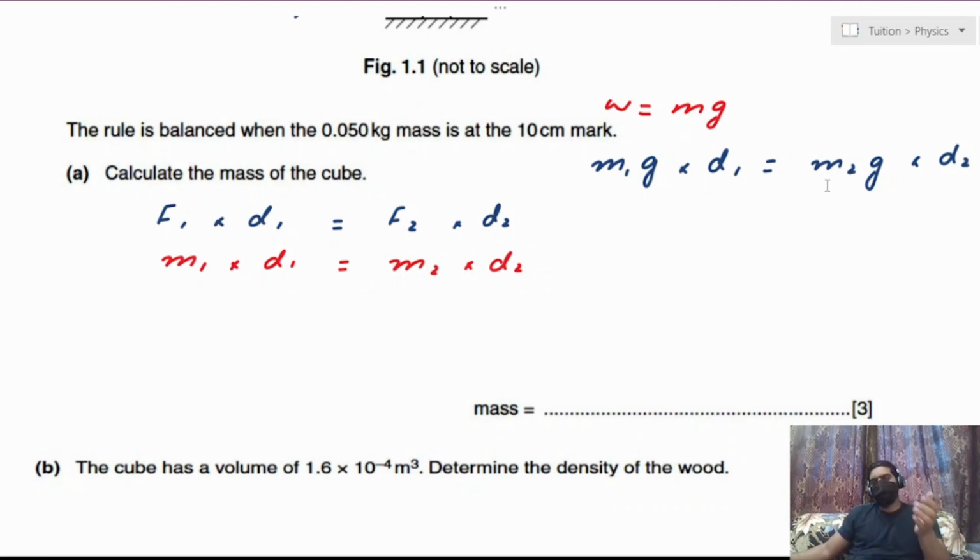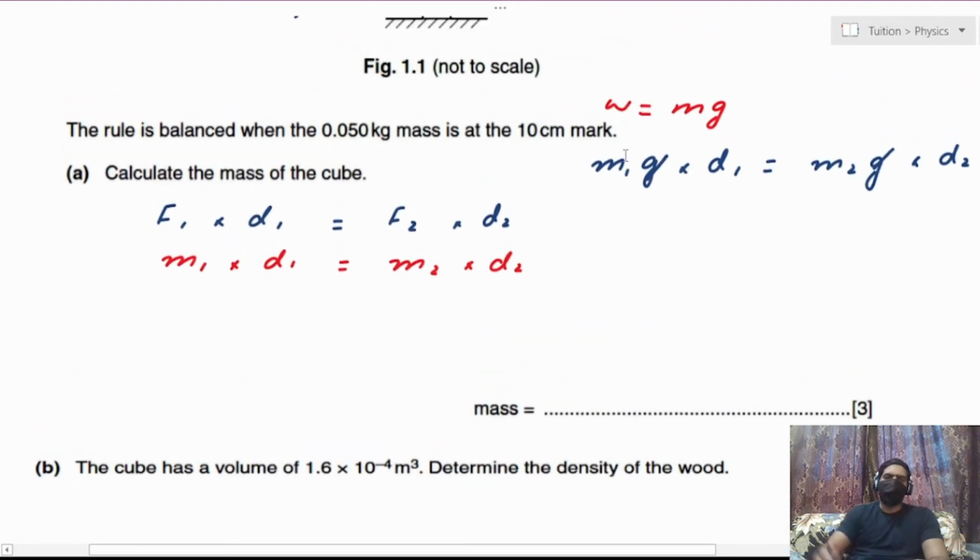The value of g would change if you dramatically increase the elevation, or there's a dramatic difference between the positions of the two masses, like one mass placed on the ground here, and the other placed somewhere on Mount Everest, but that doesn't happen practically. Then you would have to produce a system that would produce moment, which is practically not possible. So g can be cancelled out on both sides, and the formula that you'll be left with is m1 times d1 equals m2 times d2.